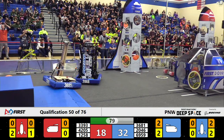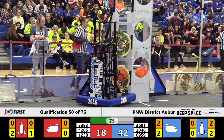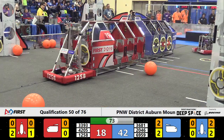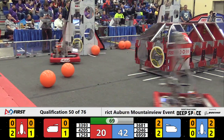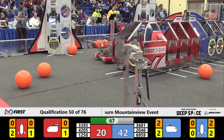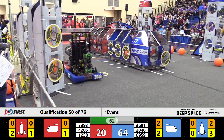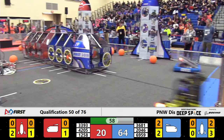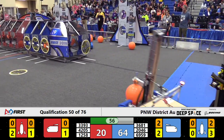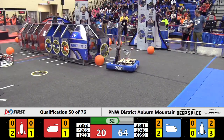See whose Velcro is stronger — the cargo ship's or 69-59's. A little trouble there, and it looks like Blue Alliance trying to get one on the second level on the rocket, having trouble getting that to release. 20-46 does get that on for Blue Alliance. Currently 64 points for Blue, 20 for Red. Blue's got two cargo in their cargo ship.